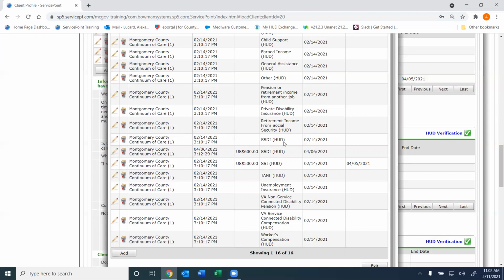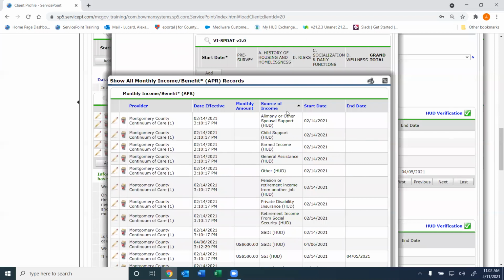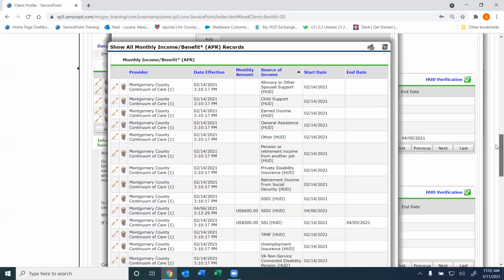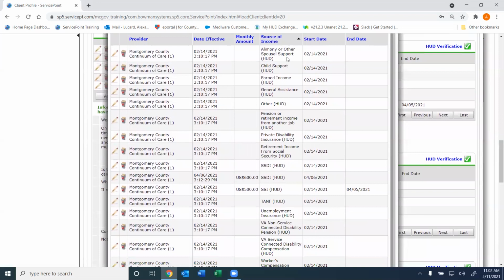As well, we have 2 open SSDIs, and we only ever want 1 open source of income for each type. So there should only be 1 alimony without an end date, 1 child support without an end date, 1 earned income without an end date, and so on. Here, we have 2 SSDIs without end dates, and that's going to be another issue.